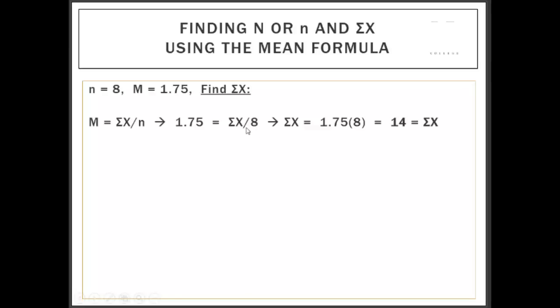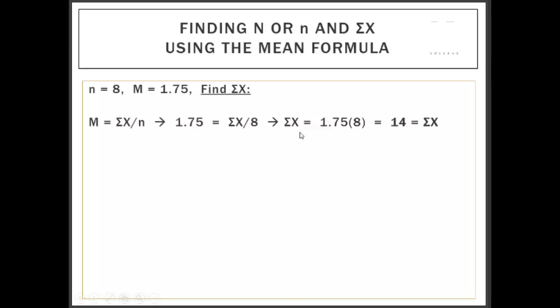So if we multiply both sides by 8, then we multiply the right side of the equal sign by 8, so the divided by 8 disappears. And then if we multiply the other side of the equal sign by 8, we're left with 1.75 times 8. So you can see that there. And I just kind of flipped the order because I like having the thing I'm interested in equals whatever values I'm going to be manipulating.